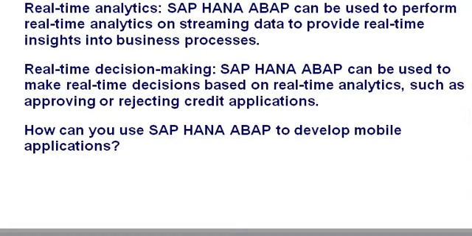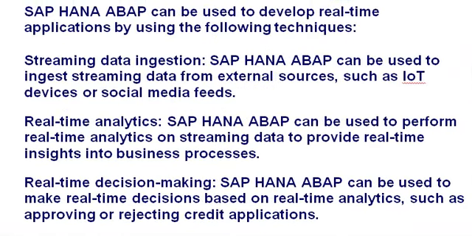In streaming data ingestion, SAP HANA can be used to ingest streaming data from external sources such as Internet of Things devices or social media feeds. Real-time analytics. SAP HANA ABAP can be used to perform real-time analytics on streaming data to provide real-time insights into the business processes. So we can go ahead and work on the ABAP environment and help provide this in the analytics tool.